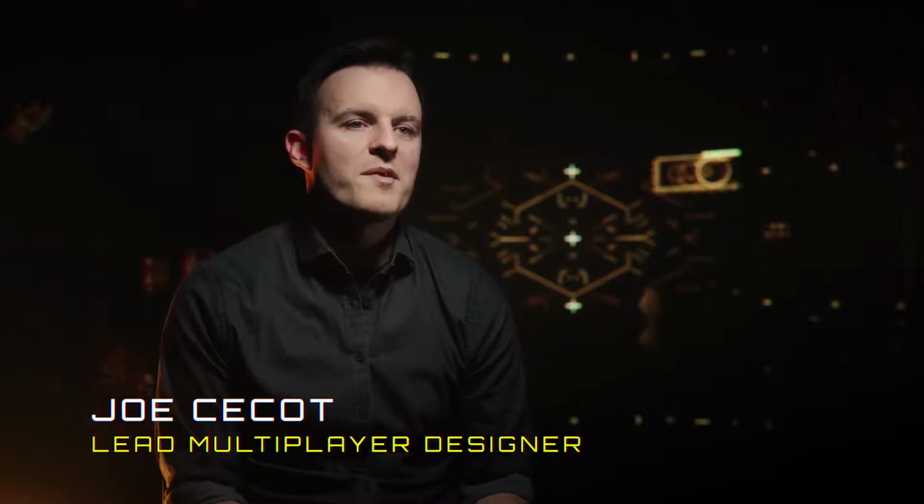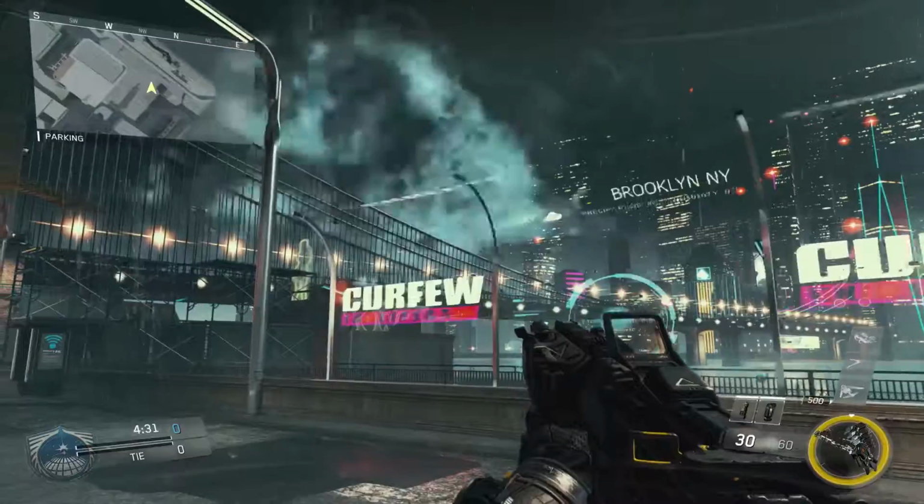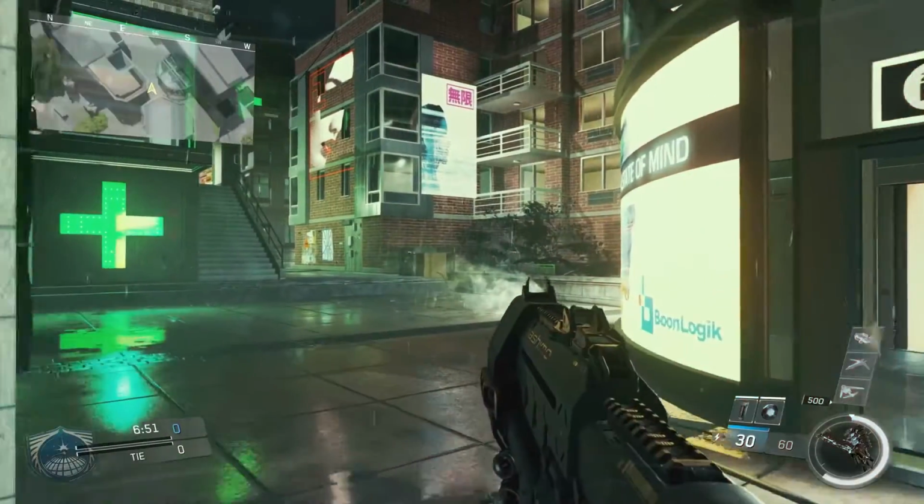Noir is a dark, grimy, moody Brooklyn from the distant future. On one side, you spawn under the Brooklyn Bridge, which is kind of gritty. And then the exact opposite side of the map, it's a little bit nicer. There's cafes and parks. And then in the middle, it's just a war zone.